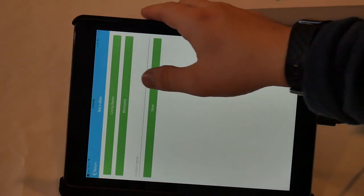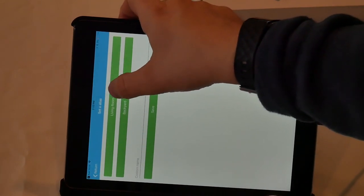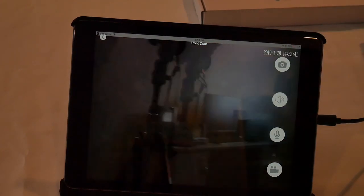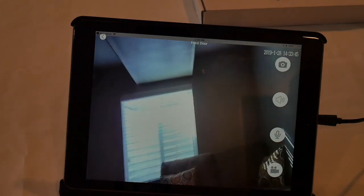Now it's going to ask you to go ahead and label. You could put a custom label, or you could select living room or backyard. So let's put living room. Look at this right here. This is currently online, so this is currently streaming from the camera to my iPad.